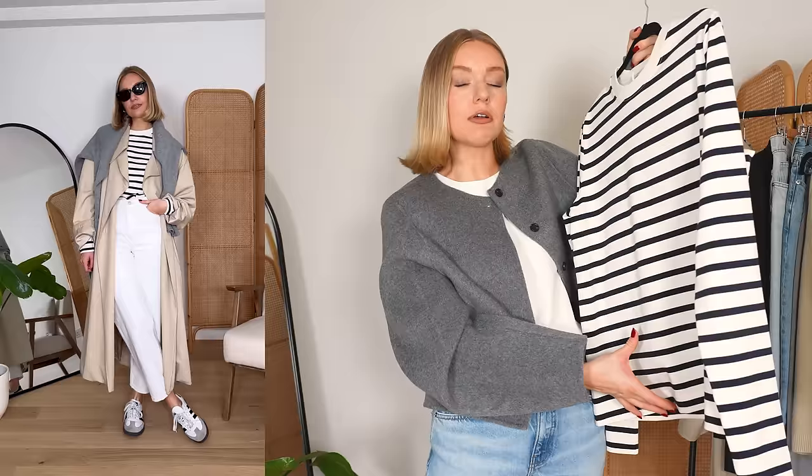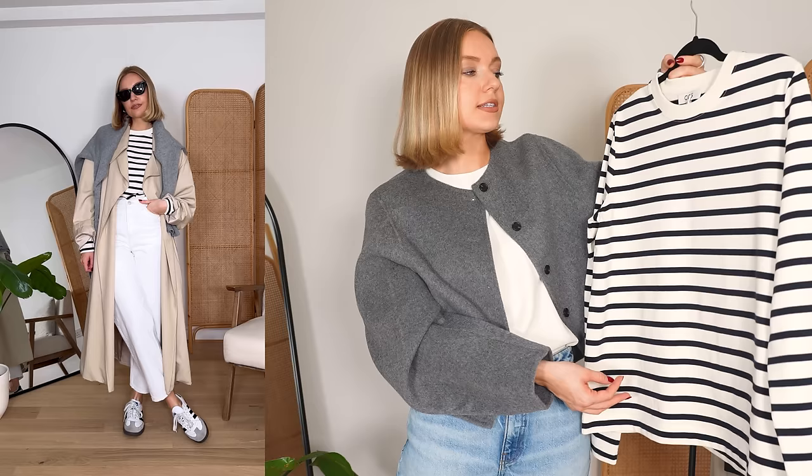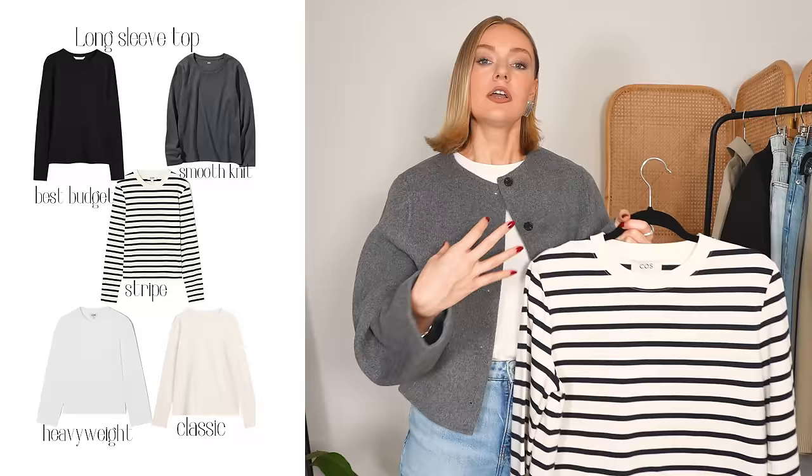Once you've got your short sleeve t-shirt nailed, it's all about the longer sleeve t-shirt. We all need long sleeve t-shirts and I wanted to show the classic Breton stripe as an example. A nice striped t-shirt is a really good basic — it feels a little bit different but it's very wearable, it's classic, with that French chic look. It styles really nicely with everything from skirts to trousers, wide leg, crop, denim, but also smarter pieces and different colours. Start adding and building up long sleeve t-shirts in white, black, grey — go with what you feel is missing and what suits you.